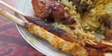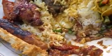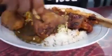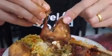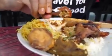Oh wow. It almost tastes like pepperoni. It has a little bit of a sweetness to it. You can taste that there are red chilies mixed within the minced meat. And then I think lemongrass, lemongrass and maybe galangal in there as well. That is an entire thigh and drumstick. Again, the sambal in Lombok is just ridiculously good.